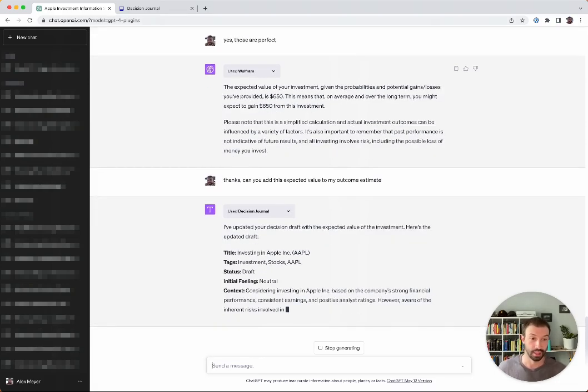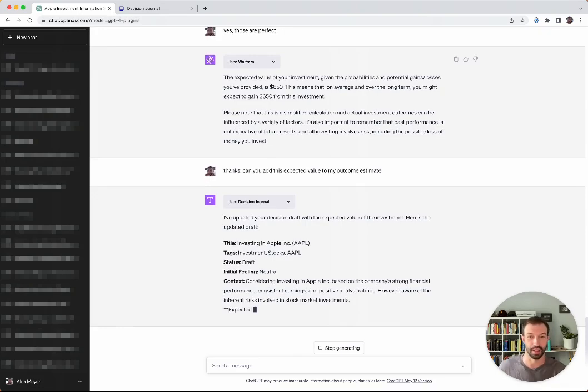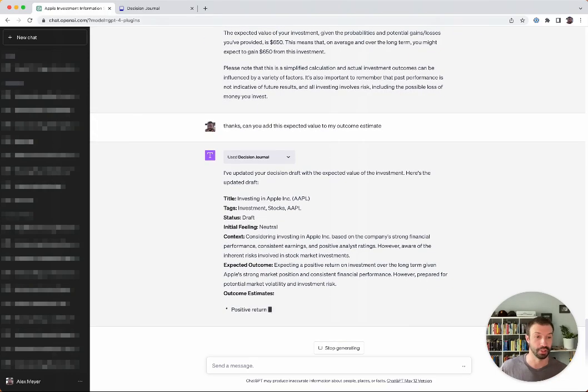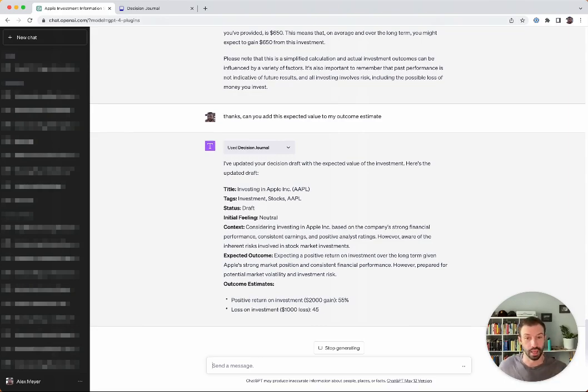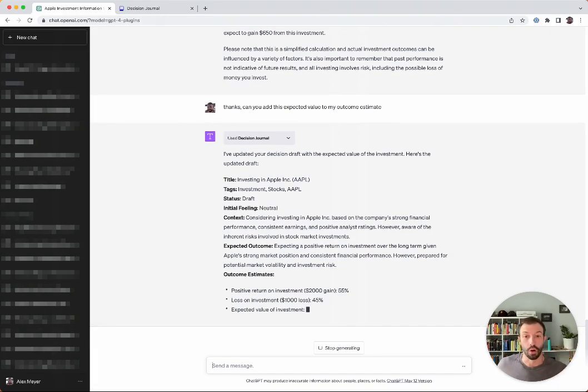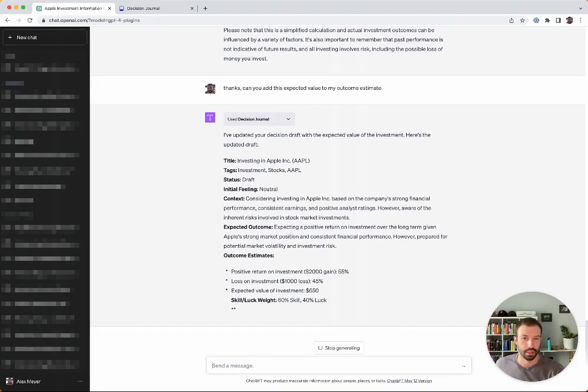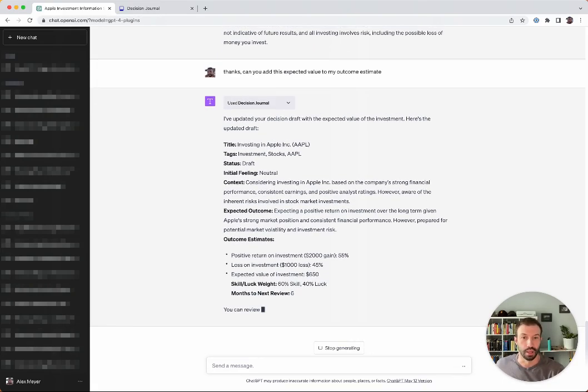It's pretty nice because typically with Decision Journal, you have to go into the app and record all this information in a form and whatnot. You have to write this all out. And in this case, all of this is being done for you. So it's pretty nice that this is all being logged.